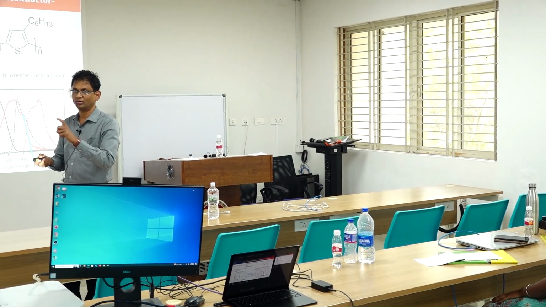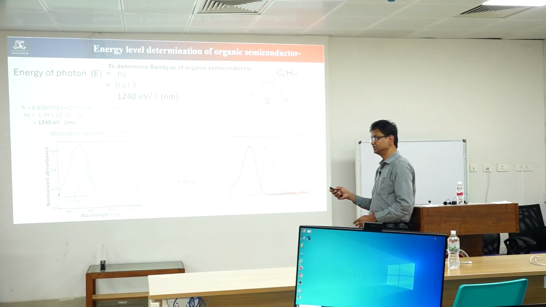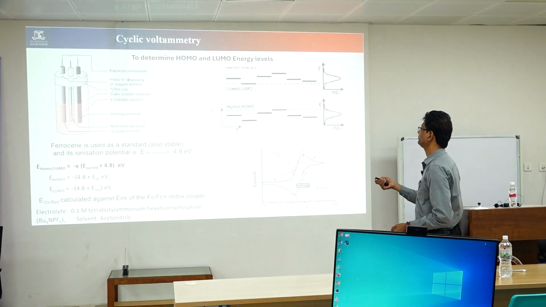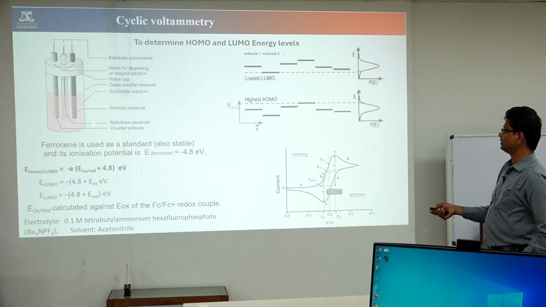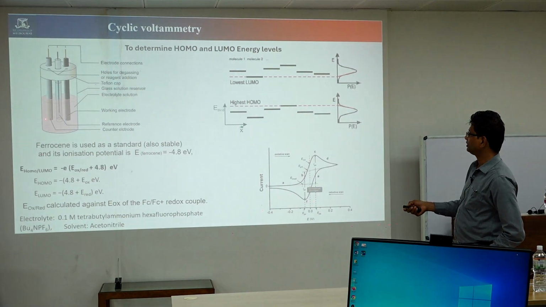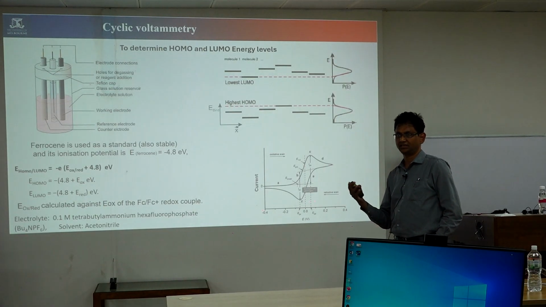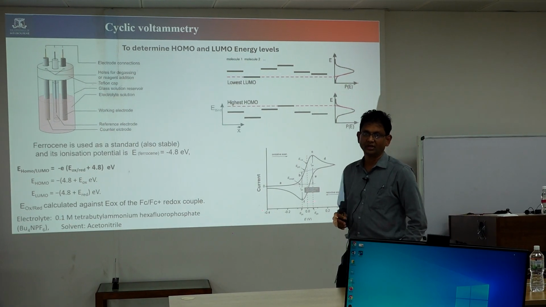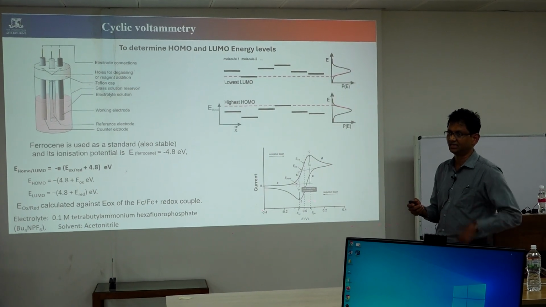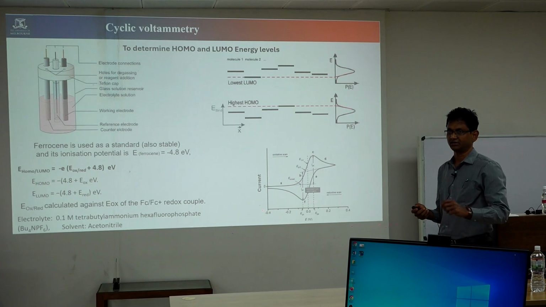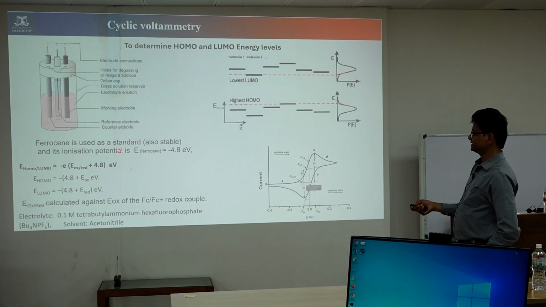How do we find the HOMO? HOMO and LUMO are nothing but the valence band and conduction band in inorganic terms. We can get those from CV. CV is a three-electrode system: a working electrode, a counter electrode, and a reference electrode. Normally in these measurements, we use Ag/AgCl as the reference. Ideally we would use the hydrogen electrode, which is 0, but normally we use Ag/AgCl and then convert it to the standard hydrogen electrode. That's why we use the conversion factor, with ferrocene as the standard.